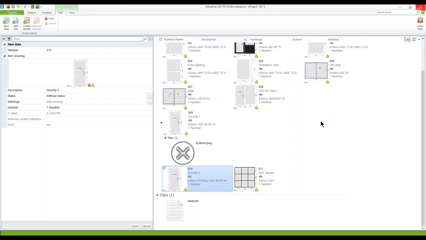And it's valid for Schu Cal AWS basic depth from 50 to 75 millimeter. And the following fitting types are no longer available and cannot be selected for the openings. And the fitting types are basic outward opening, RC2 outward opening, and also the British Standard 7950 for outward opening. And also please note, this change affects existing items too. And with this version, the fittings can no longer be selected, and the selected fittings are changed to no fittings.